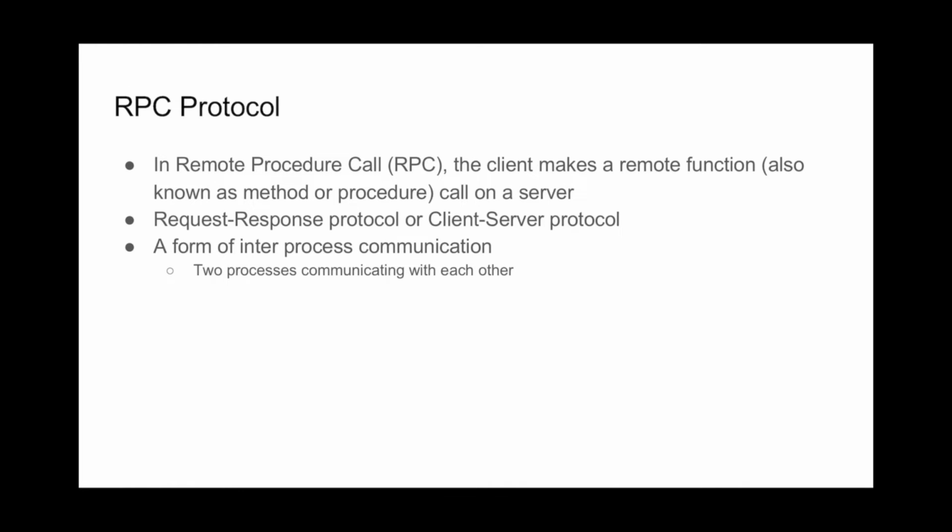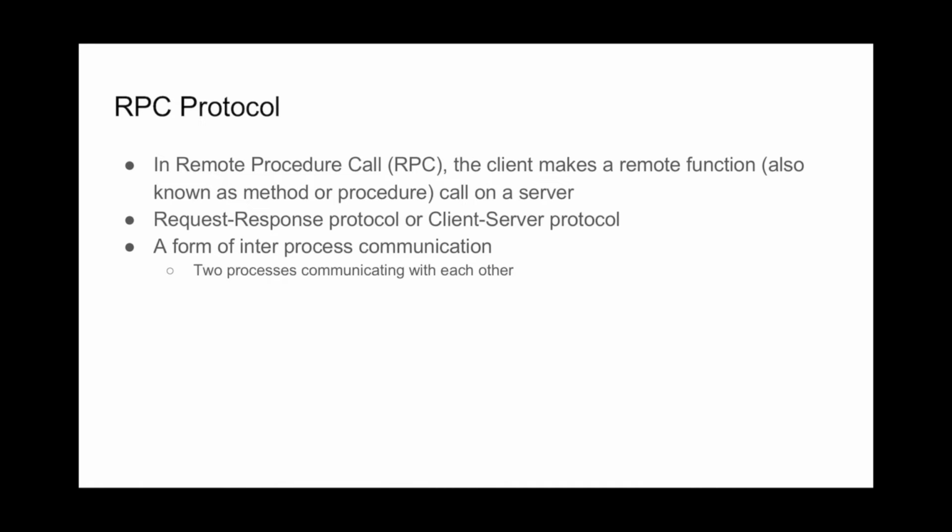The reason that I was talking about local function calls, then we discussed a very simple TCP server and TCP client, and then we discussed the HTTP protocol, with REST API being one of the popular styles that uses HTTP protocol for communication, was that you understand the different styles of communication. One is of course local communication, then you start communicating over the network, and over the network itself there are different protocols, there are different styles through which you can talk. Now let's start looking at RPC protocol, and you will see how RPC protocol is different from other types of communication that we have seen till now.